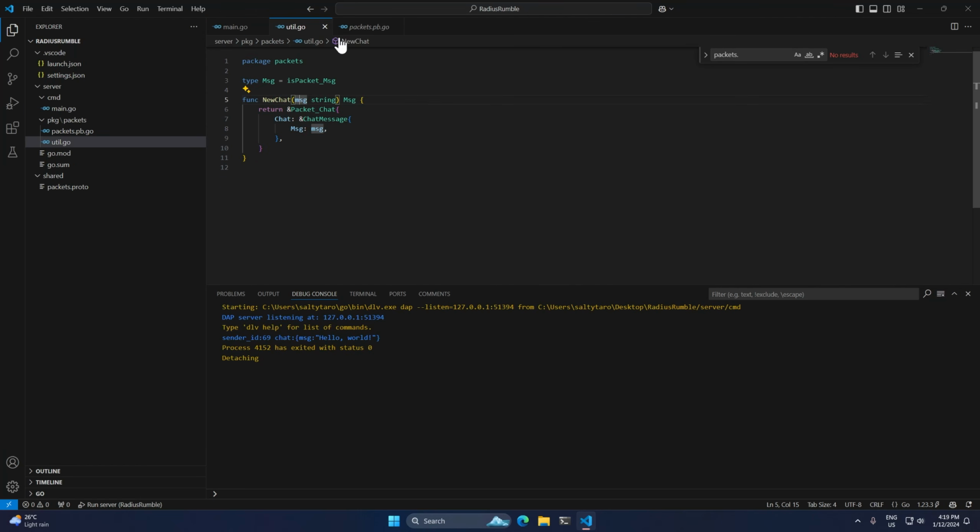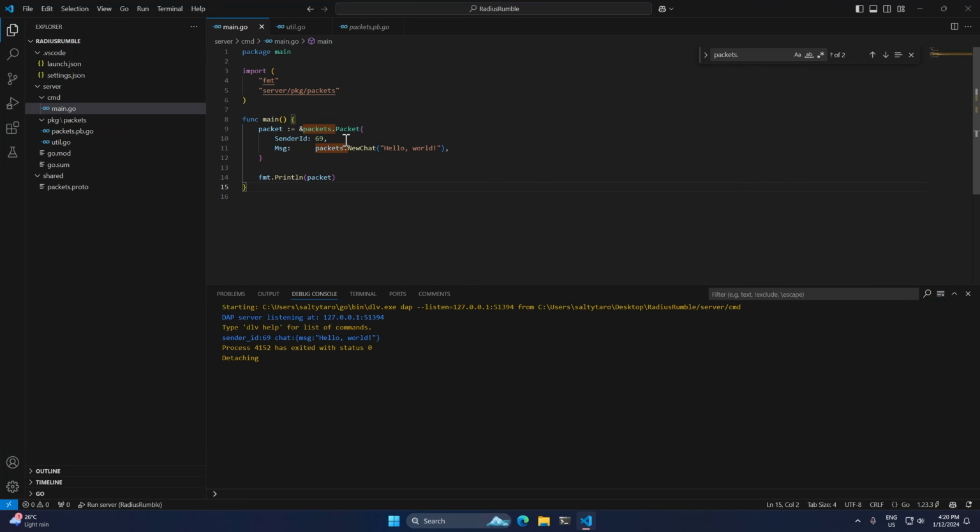And this is going to become another common theme in this tutorial series. Every time we want to send a packet from the server to the client, we're probably going to create a helper function in this file. In fact, while we're at it, we might as well create a new ID helper function to help us create ID packets. And it looks like Copilot already knows what we want to do there, so we can go ahead and save that. And let's test it out.